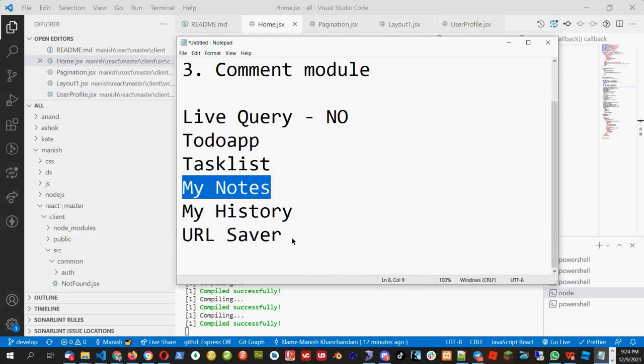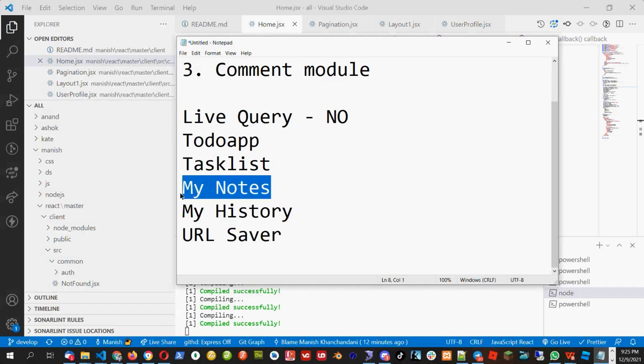You know, many times I have many things, like I have a username and password, or I have some bank account, or I have something which I want to save in my notes. I generally use Notepad, but Notepad is something in my local computer. Tomorrow I want to go to another page. I want to access it from a mobile. I want to access it from anything. So I want to make a website where I can keep all my notes in a safe place. Right now we will not put any encryption. We will just save whatever the user has put, but later on we can put encryption also, so that only the user can see, no one else can see.